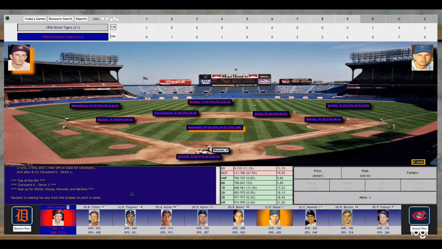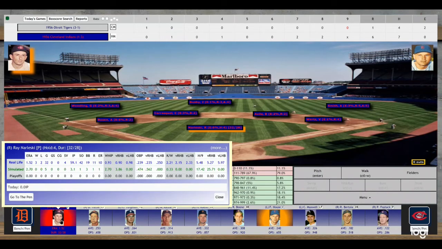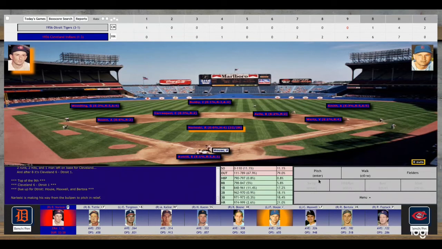Narleski has an ERA in real life of 1.52. He won 3 and lost 2. So far in the simulation, he's at 2.70. So let's see if he can get this done. As Frank House comes to the plate.